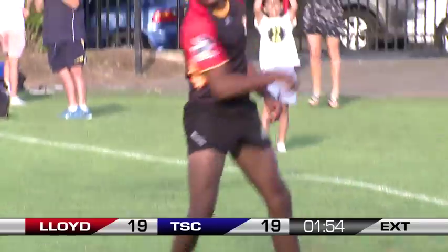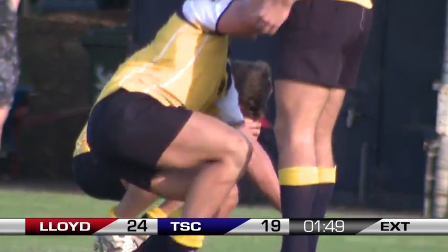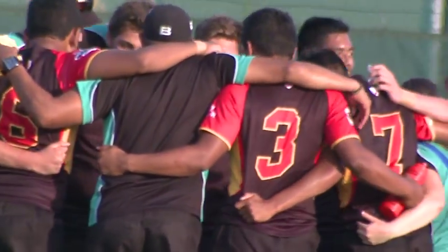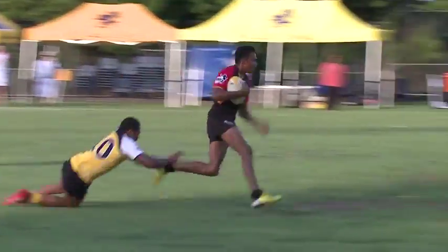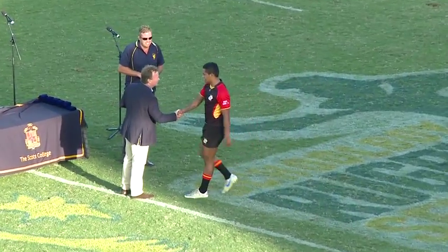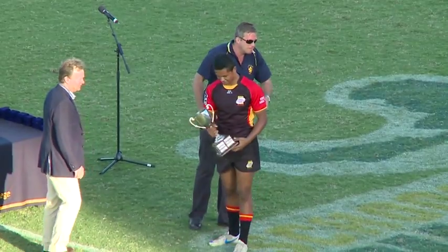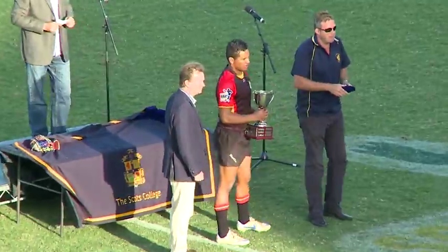Lloyd McDermott takes it. Bevan French scores, and it's a game of centimetres. And unfortunately, the home team will go down today. Lloyd McDermott defends their title here, the Scots Rugby Schoolboy Sevens for 2013. An incredible try there. Bevan French right up the middle. And Lloyd McDermott, well, gutsy performance by them. They've done it, back-to-back titles. Oh, and aren't they comeback kids? They've come back from 14-0 down, 14-0 down to take the final out here. I think they're not even going to worry about the kick. It's 24-19.